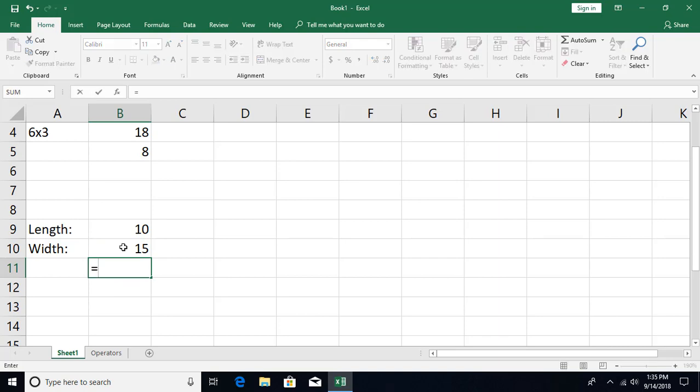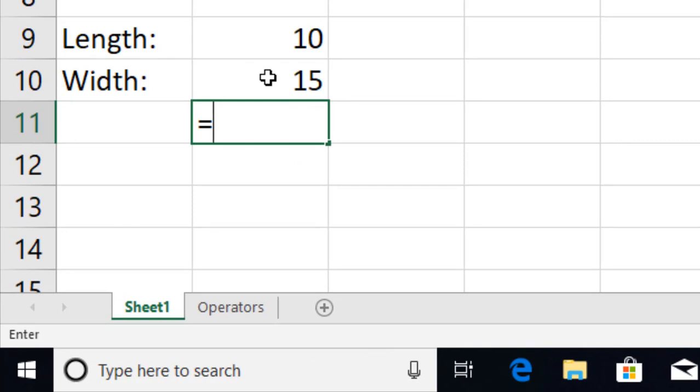We say equals sign, and this time I will not be using my mouse, I will be using the arrow keys. So I can use the up arrow key, up arrow key. Now if you remember, in the previous videos I talked about the cell edit modes. By default the cell mode is Ready. It could be Edit or it could be Enter. Now at this particular point you are seeing in the status bar it is showing Point. It means your cell is in point mode. When your cell is in point mode, you can use arrow keys to move the reference up or down. So this is how we reference a cell.